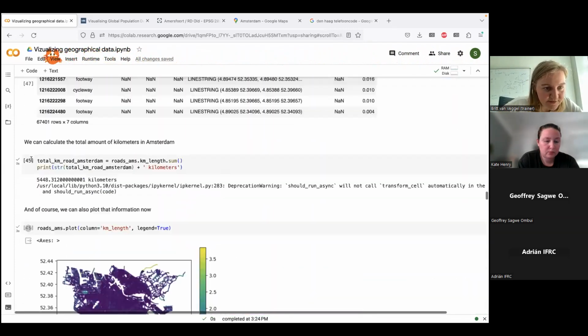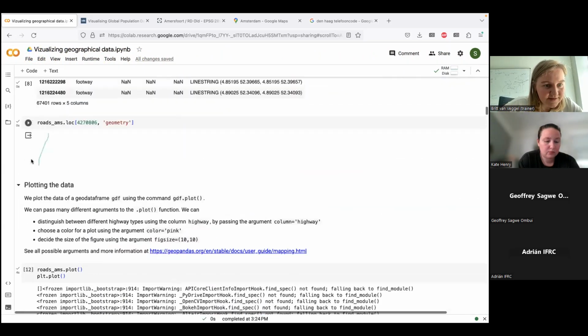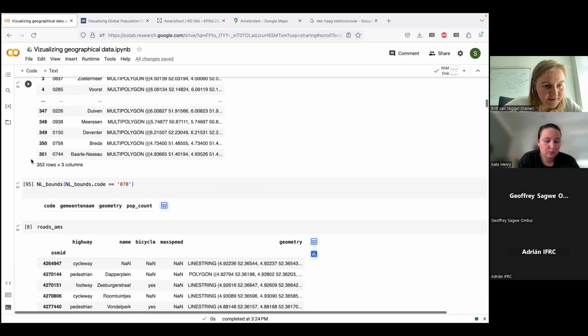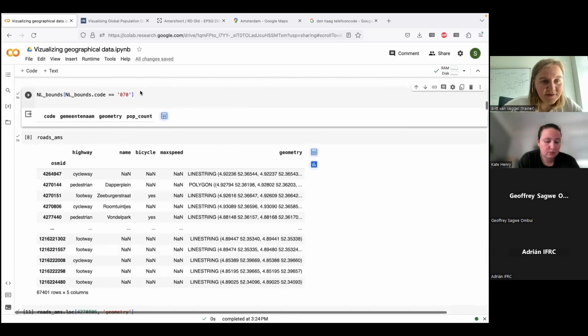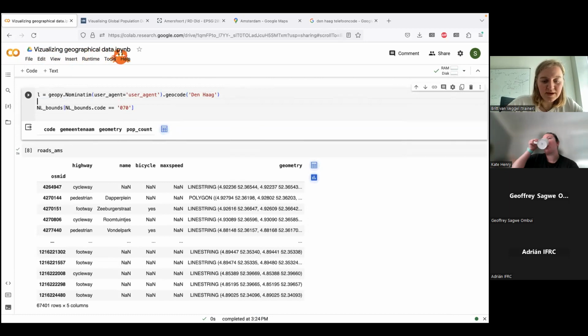Let me see, I'm just playing around. It's here. So then we do Den Haag, and then we make a point. I'm not sure if I've imported that yet, but we can do L.latitude, L.longitude.